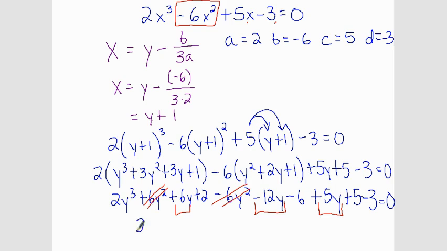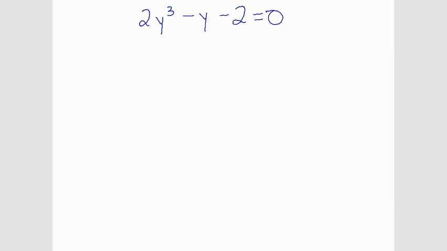So we get 2y cubed, there's no other cube term, minus 1y, and then let's look at the constants. We get a positive 2 minus 6, that'd be -4, plus 5. So -4 plus 5 is 1, minus 3 is -2, equals 0. Okay, let's transfer this. Now, the next step of this process, if you try to use, say, a rational zero test or maybe Newton's method at this point, you could do that. But if we were going to use Newton's method, we could have just used it from the beginning. The next step of this process is trying to reduce this to something that is quadratic-like.